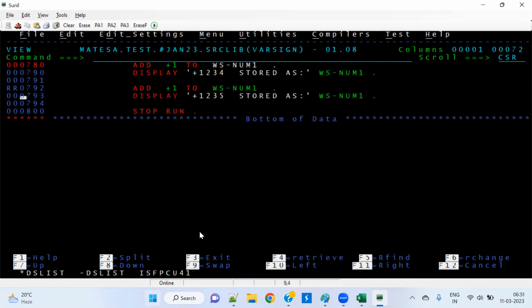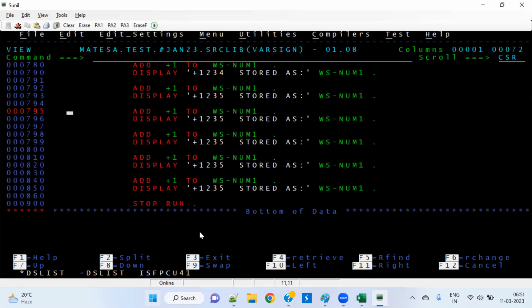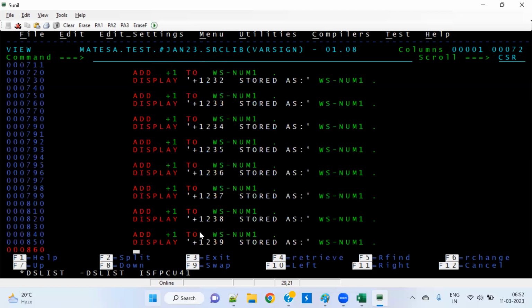1, 2, 3, 4, 1, 2, 3, 5. Then we have, okay, I'm repeating some 5, 6, 7, 8, 9. So 4 more times I'm repeating. So 5, 6, 7, 8, and 9. So first let's see how we can write this, perform until. Yeah, we can write. So this is more into how this will be displayed. But the thing is, this display matters.